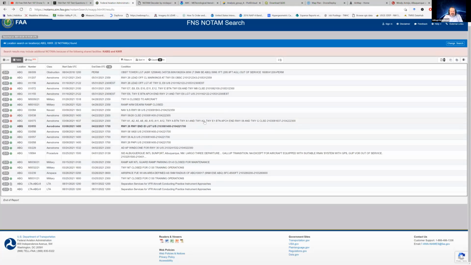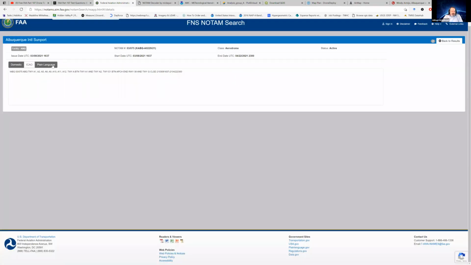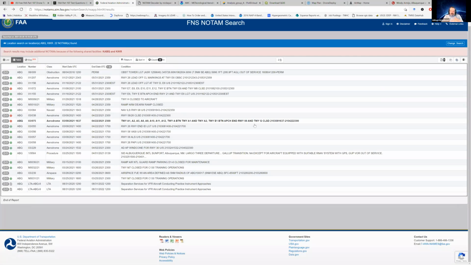Well, what the heck does that mean? It's a set of condensed codes telling you something, and you need to be able to decipher these codes if you're a professional pilot, or if you're folks like us, we just want to know what it means. So what's a plain language decipher of this NOTAM? It says that these taxiways right here will be closed on these beginning and ending days. That's really important if you're a professional pilot, but for us, that really doesn't mean anything. The NOTAMs that we're really concerned about are when they shut down airspaces from the ground up because of dignitaries.